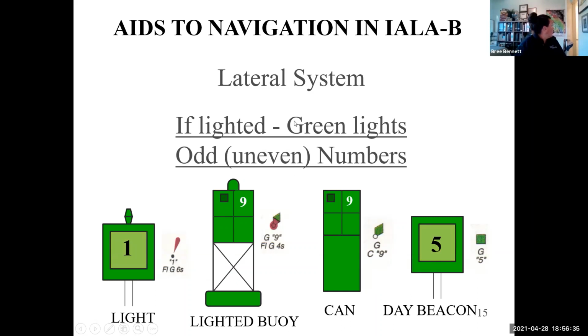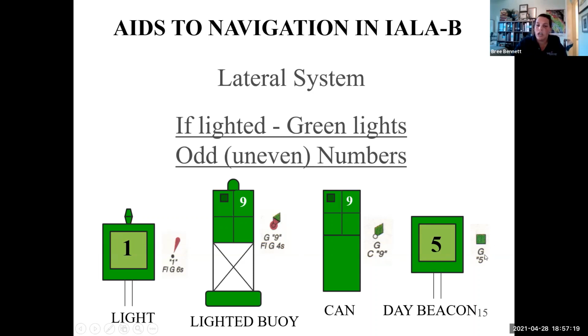Okay, so our green buoy, if we're returning from sea, is going to be on the left-hand side, and it is going to have that square shape. So it is going to be a very right-angled square shape. If it's a floating buoy, it's going to have that can. We call it a can. That way, any direction you're looking from it, it is squared off on the top. It has that can shape. They are all going to be green, and they are all going to be numbered odd. So you have your odd numbers.